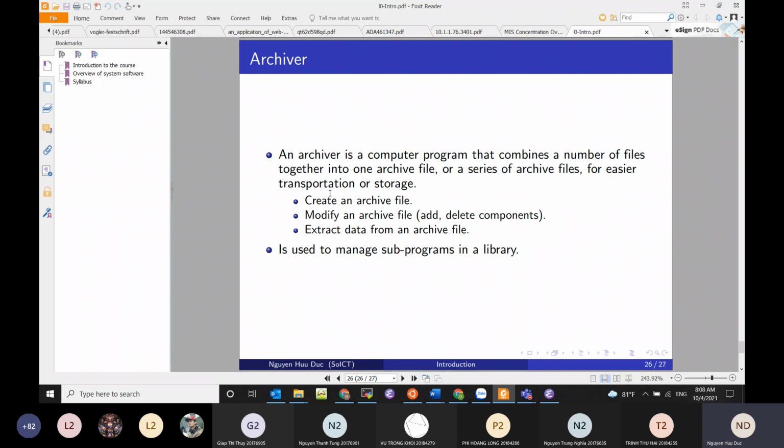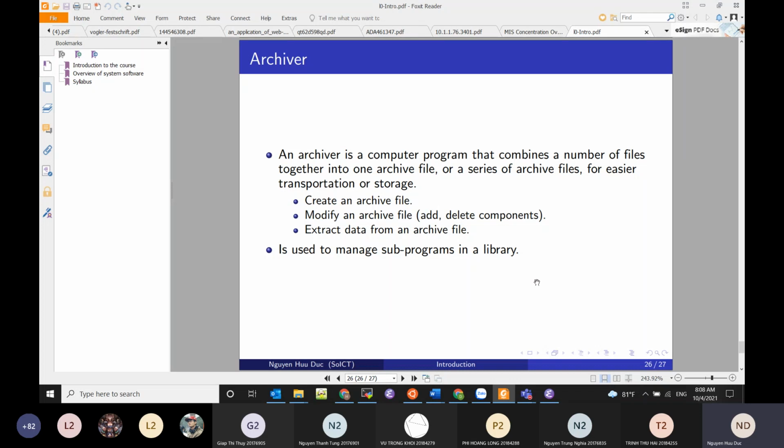Why do I mention archivers here? Because it's related to the techniques of making a library.